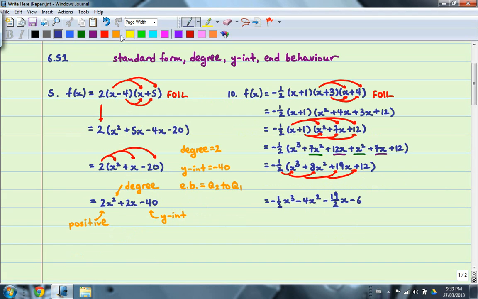So this time around the degree is going to be 3 because of the greatest power. The y intercept is going to be equal to negative 6 as that is our constant term. And finally, seeing how the leading coefficient is negative and it is a cubic graph is actually going to come from quadrant number 2 and move into quadrant number 4.